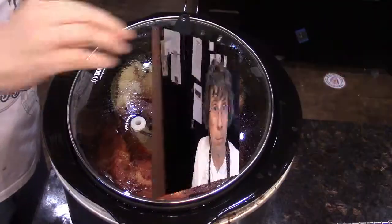The recipe though calls for it to be on high for 4 hours. So if you're going to do it on high, it only needs to cook for 4 hours. So we'll show you what it looks like when it's done, and we'll dish it up on a plate. We'll be back when this is done cooking.